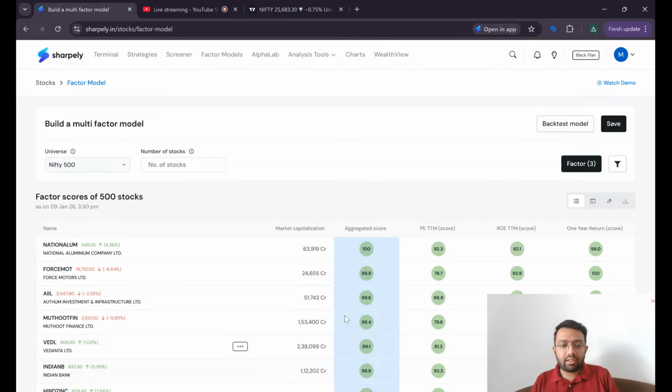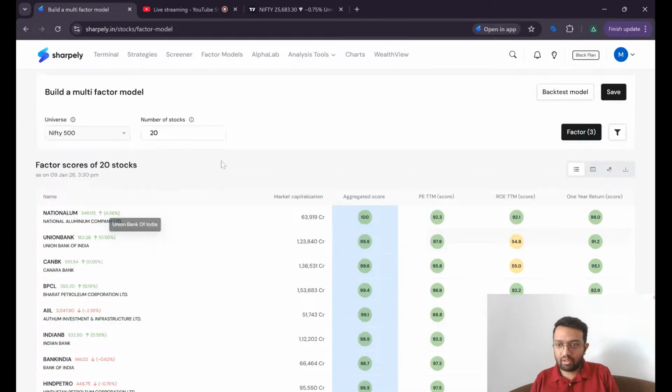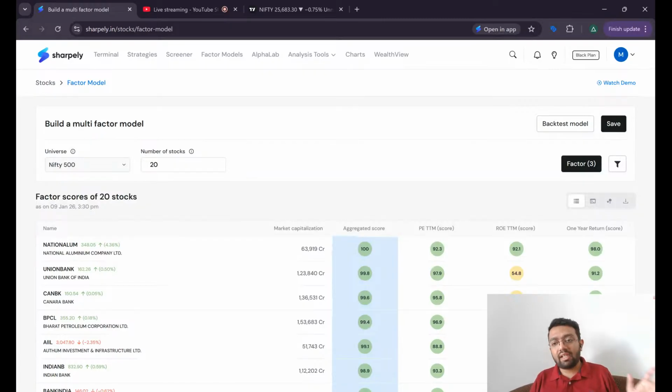So then again, if you run the model, now you can see the metrics have changed, right? So Union Bank was not there, Canara Bank was not there, BPCL was not there. So these stocks came up, right? And then you won't be investing in all 500 names. So you can limit to 20, and then top 20 stocks will be there. So that's how factor model is an advanced version.